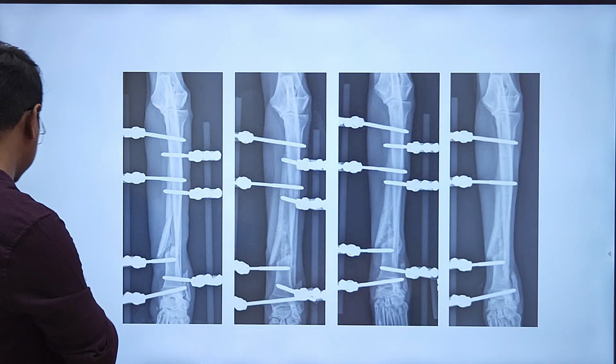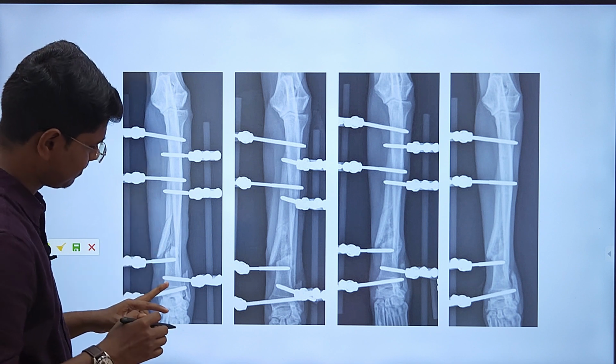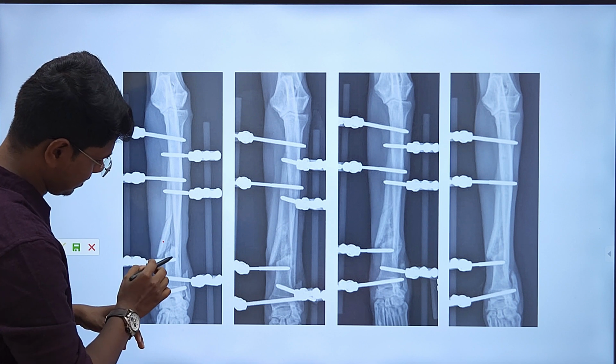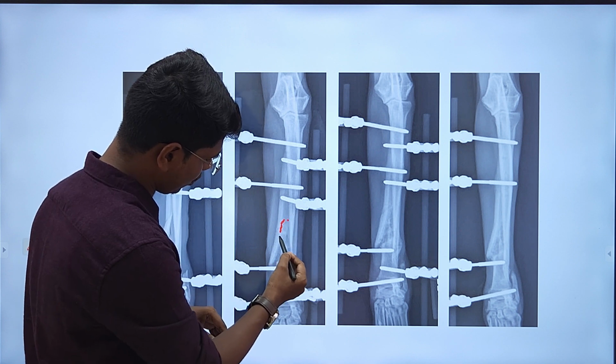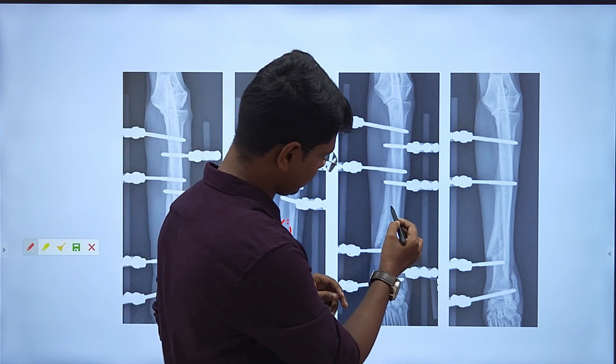This is the image. You can see here, this is a comminuted fracture. It has been stabilized with the ESF. You can see here the fracture, one piece, two piece. Now see the callus formation. You can see some opacity inside the bone, here some opacity and also here some opacity.